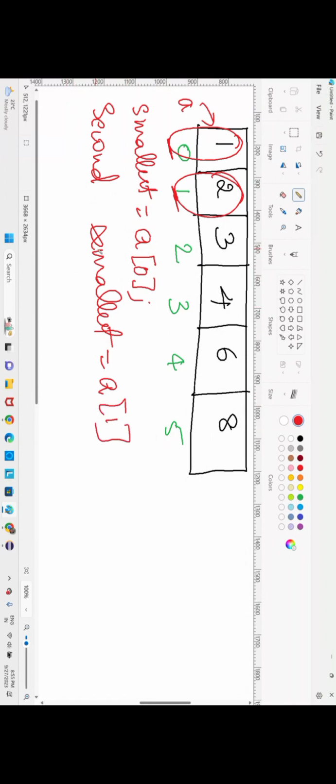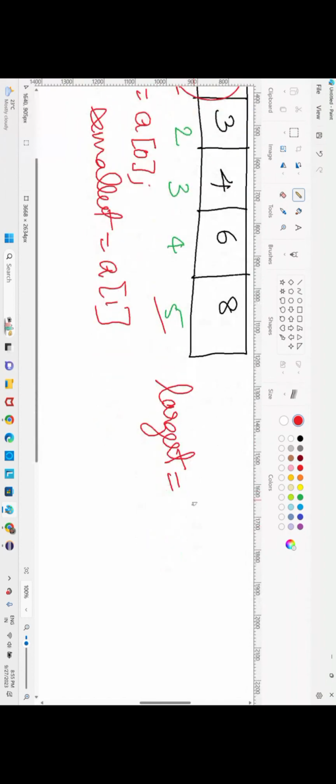So we shall go for the largest. Directly you can take index 5, but when you don't know the length, you go for array of a dot length minus 1.